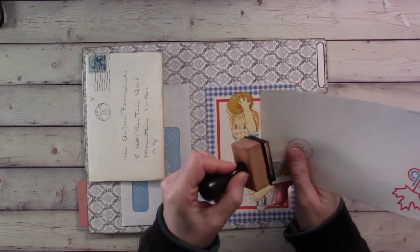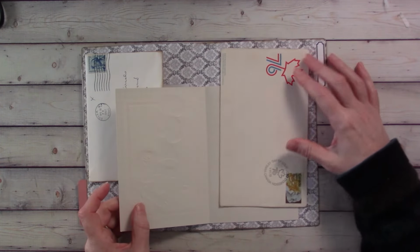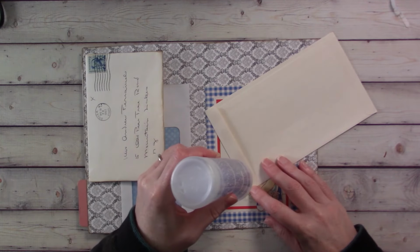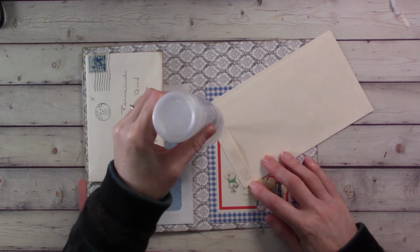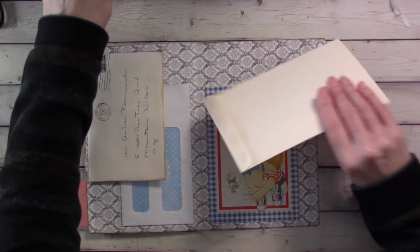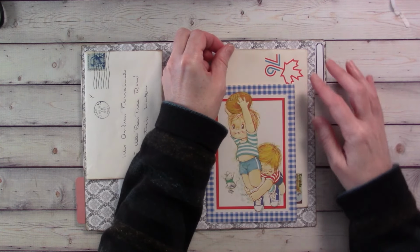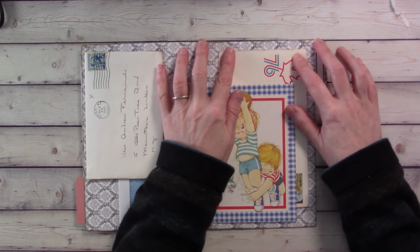With this envelope, I decided to cut an opening so that I can insert my ephemera from the bottom and still have it flipping up as well. And in part 2, I'm going to be embellishing the entire stack and adding ephemera and finishing it all up. So I do hope that you will join me for that.